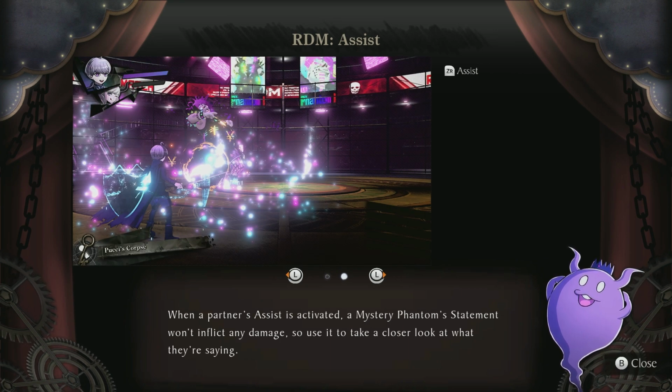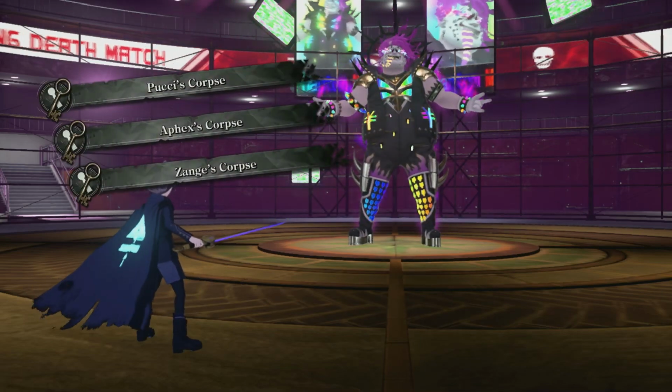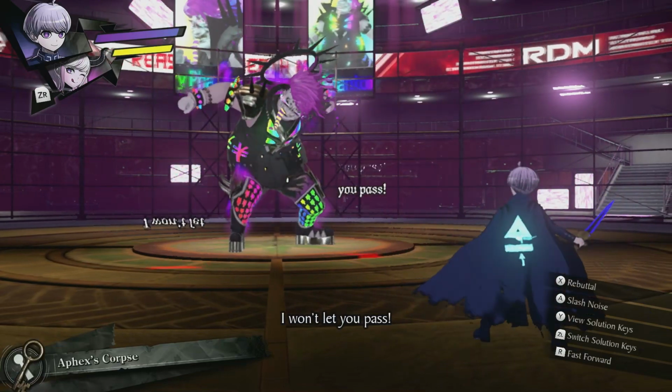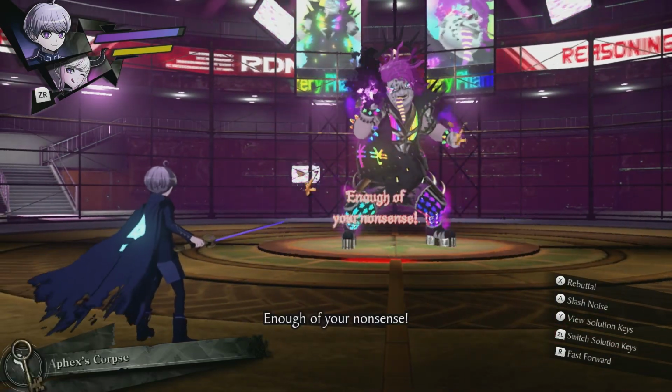When a partner's assist is activated, a mystery phantom statement won't inflict any damage, so use it to take a closer look at what they're saying. Let's see. Cheese corpse, Aphex corpse, Sanga's corpse. I won't let you pass! Oh, well. Enough of your nonsense!